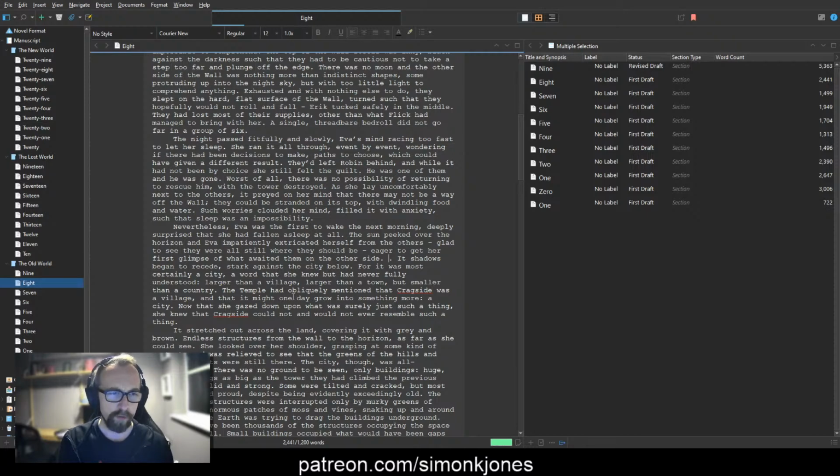Yeah, this original version didn't get the excitement that this character would definitely feel from getting her first glimpse of what's on the other side of the wall, which incidentally is a massive city, which for these people who have lived in tiny villages their whole lives, it's a big deal, basically. And she's a scientist, she's a researcher, she likes discovering stuff and seeing what's going on, so she would definitely find it to be one of the most amazing things she's ever seen.